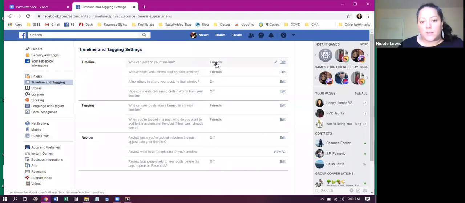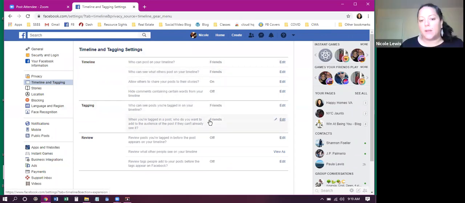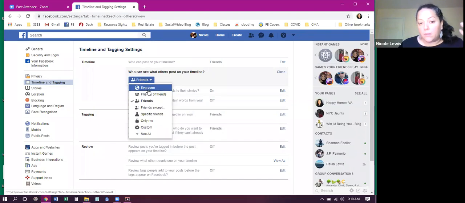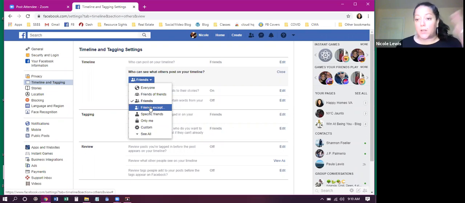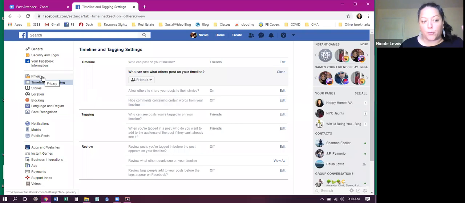And this is going to show you who can see. I don't need to walk you through each of these lines, but quite literally it walks you through who can post on your timeline, who can see things on your timeline. And there are options for friends, everyone, meaning anybody who's on Facebook can access it. And then you can set parameters like friends except for these people. You set it up however ultimately you'd like and what's comfortable for you.